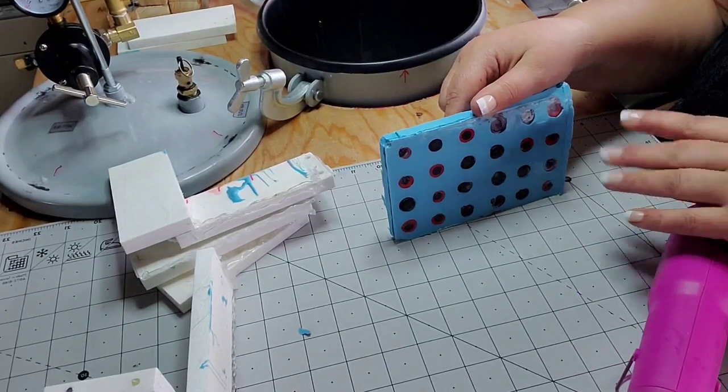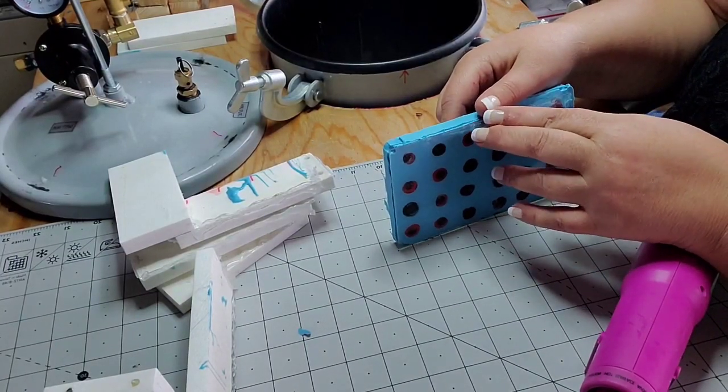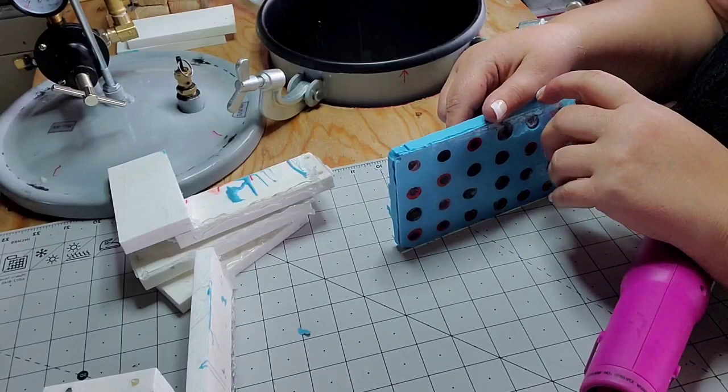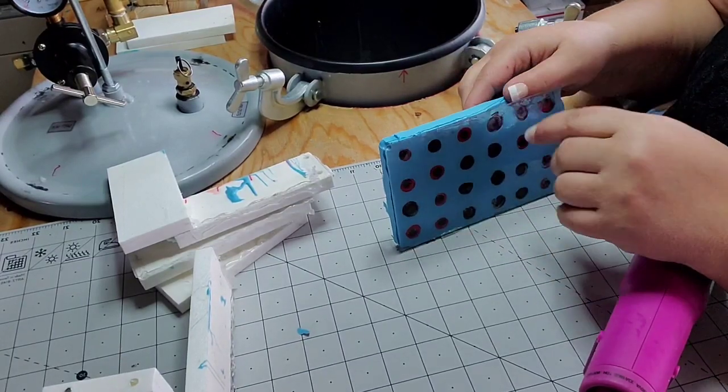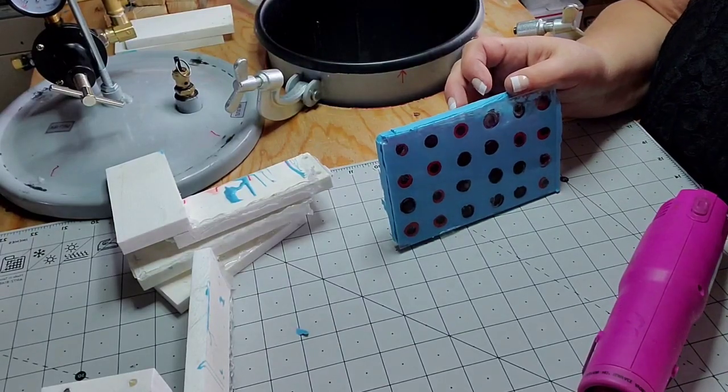Okay, so you can see that's working. I'm just going to continue working that along the edge to make sure that these don't re-glue back to the glass as they cool. And I'll come back when we've got that done.